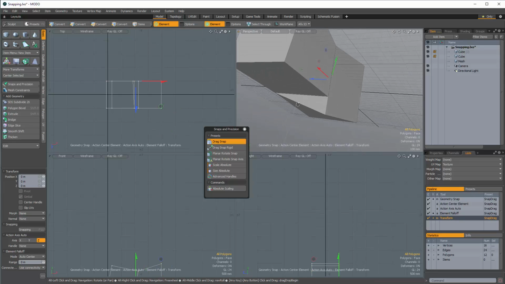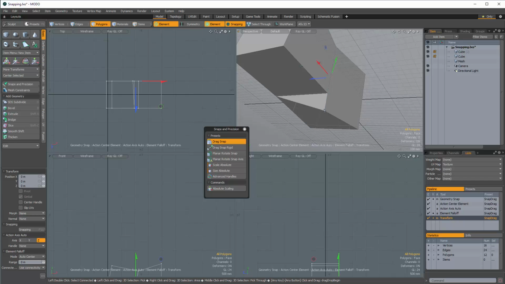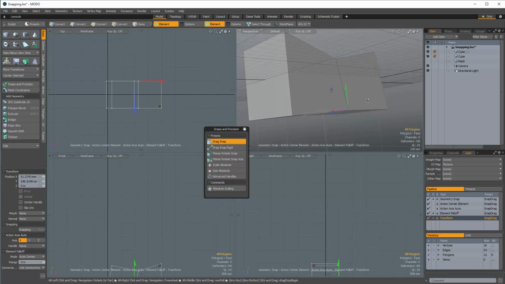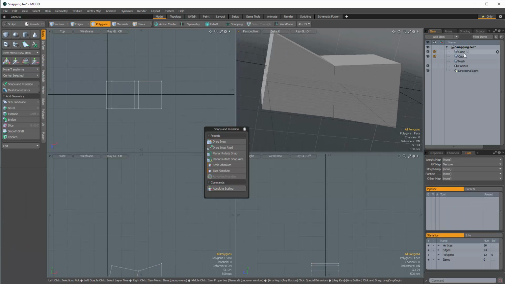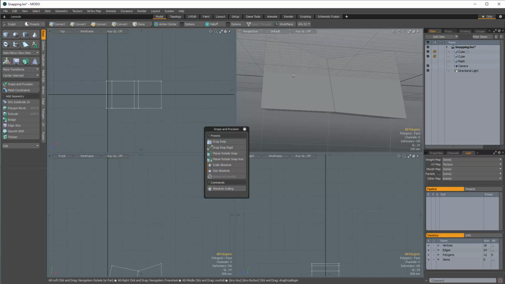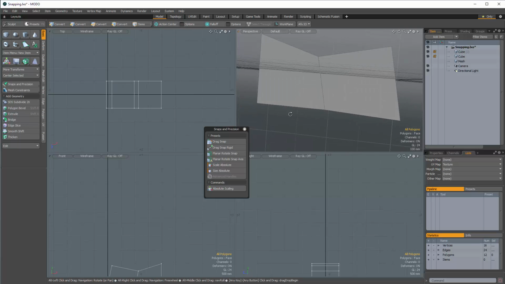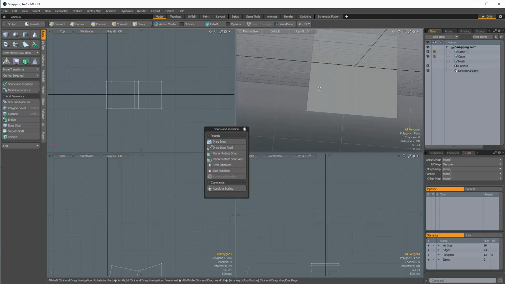You might want to make sure that you have a good view of it because this is going to be viewport dependent. Remember, this is based off of pixels in view space. So there you go. So there I've pretty easily snapped those two pieces together. And even though they're in separate layers, I've taken them and aligned them perfectly. I've got this edge here oriented just right. And I've also snapped the bottom pieces together so that everything is all nice and aligned.